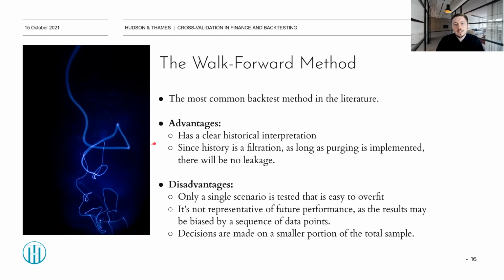The second advantage is that since history itself is a filtration, as long as purging is implemented, there will be no leakage, meaning that we don't have to add restrictions such as embargo, because we never have a model trained on future data points and then tested on previous data points.